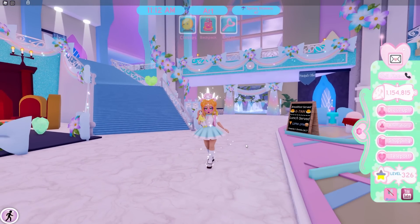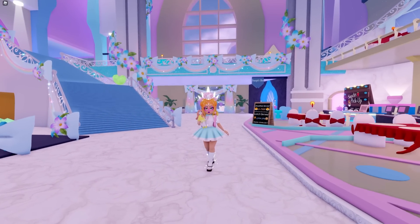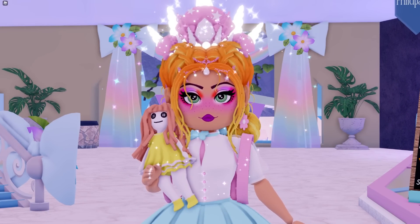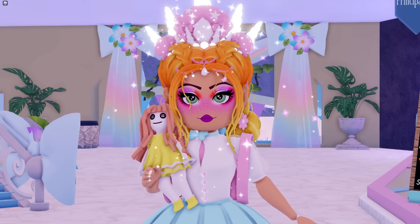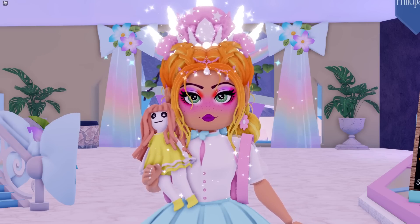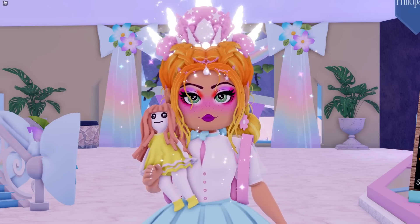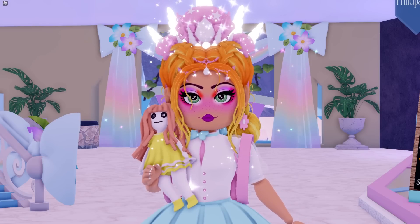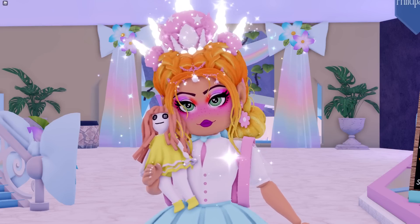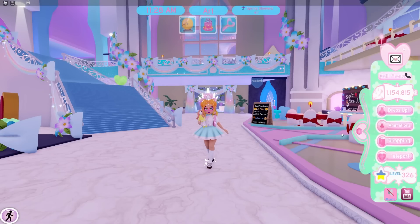The Magical Enchantress Skirt has gone up a lot in value while people have been waiting, and since the sleep mask rework came out it's gone up again because people think the Enchantress rework might be coming too. Salty Sheer shared the Magical Enchantress Skirt rework on Twitter, so we know for a fact that it is done and Barbie has received it. It really is just a matter of waiting to see if she decides to release it.